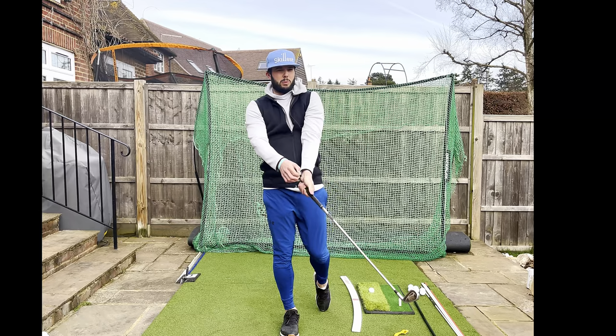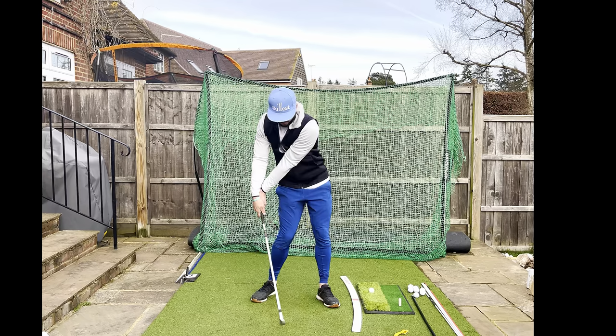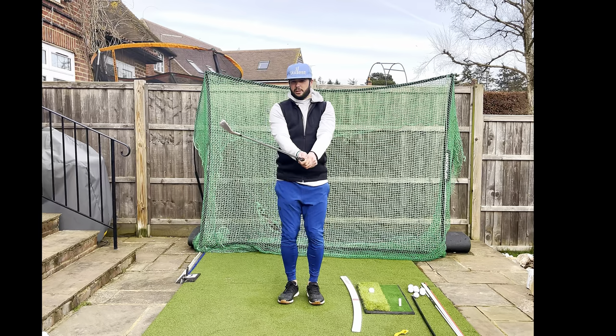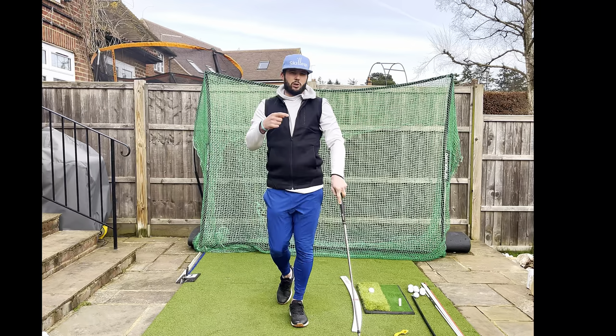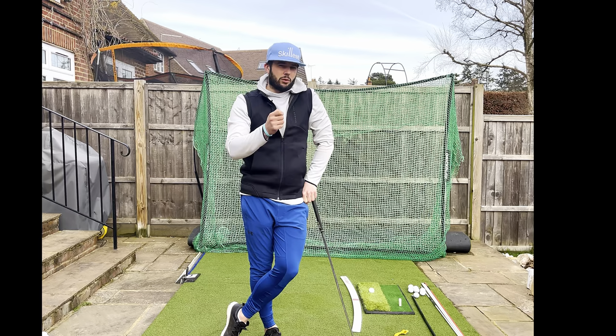Nine times out of 10, most people have got a degree of coordination, even though they seem like they haven't. You're doing this movement to compensate for a face that's relatively open. If this face was open, coming into impact there, square, that was open, my best way of getting that square is to almost allow that club to go past the hands. So if you're trying to square the golf club, in order to get forward shaft lean, you've only got to really learn to take loft off. Does that make sense?